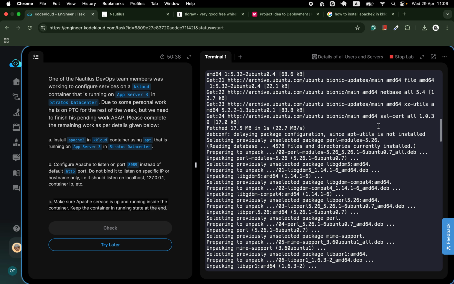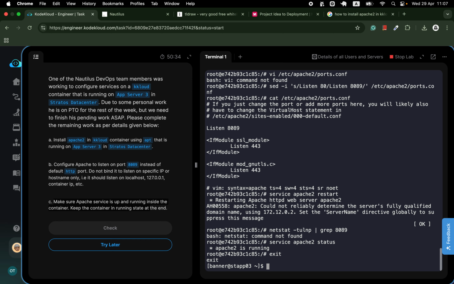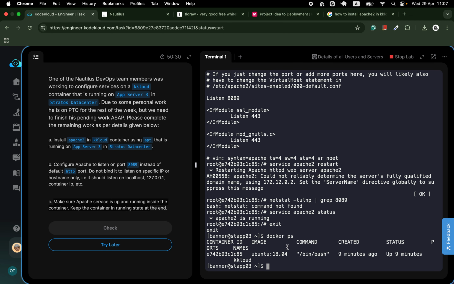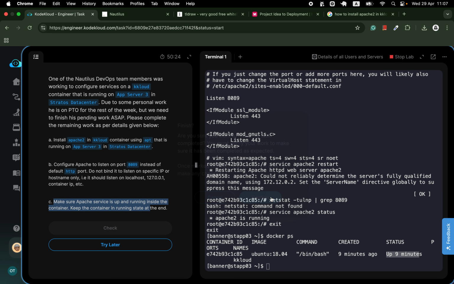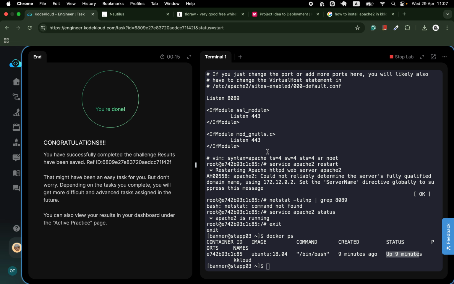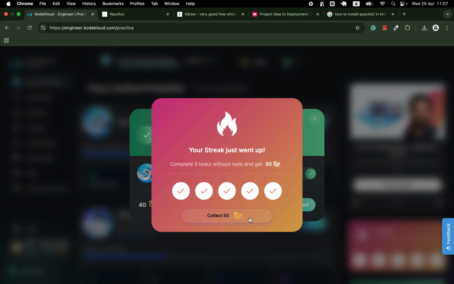Yeah, the container is running. Let me exit. So docker ps, and yes, the container is running right here. Let me check the status and click confirm. Yeah, so that's it. Alright, I will click yes, no issues faced, and submit. Collect 50 coins.